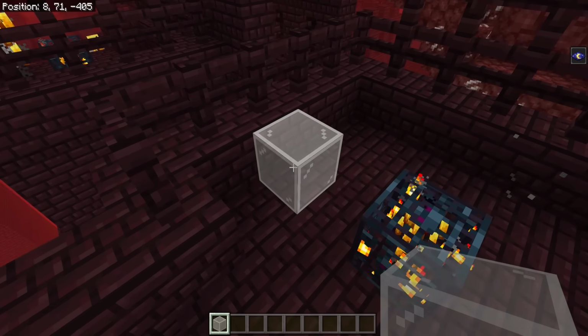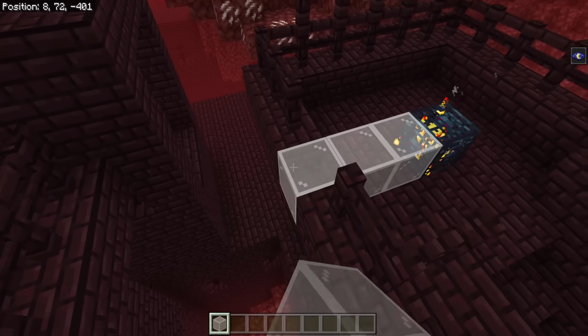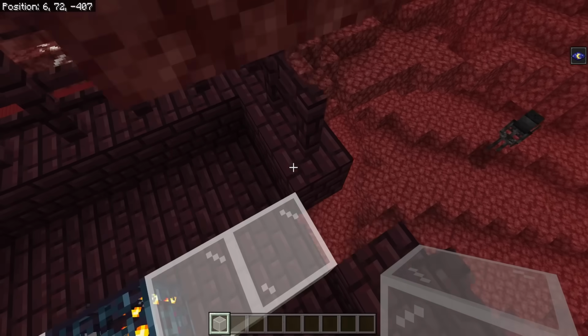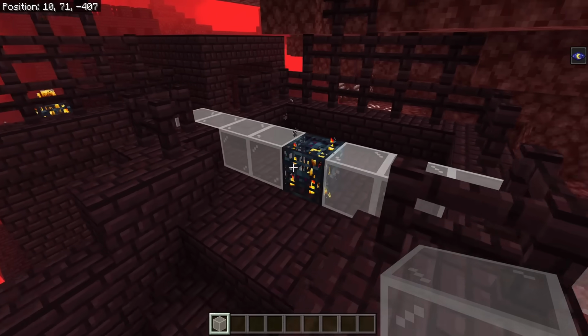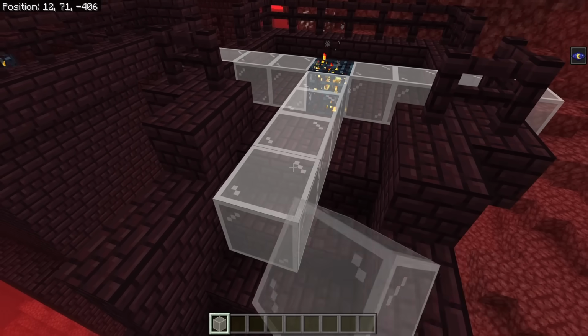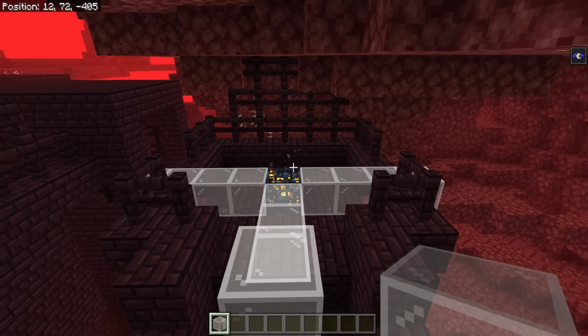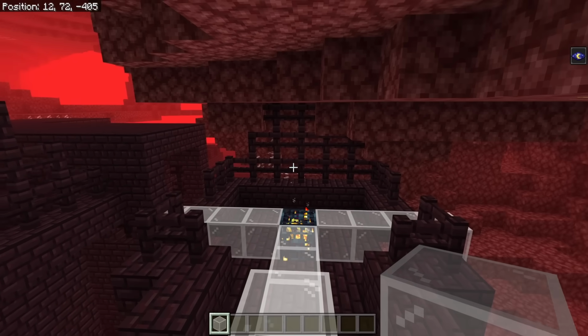Basically, you want to go out 4 blocks in every direction from your spawner with some glass blocks, and this will prevent all the blazes from spawning. So we need to do this at the same level as the spawner, and we need to do it a block above and a block below as well. So in total, once you're done with this, you should have a 9x9 diamond.